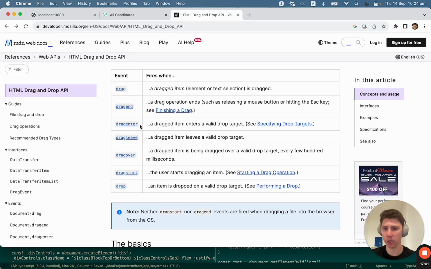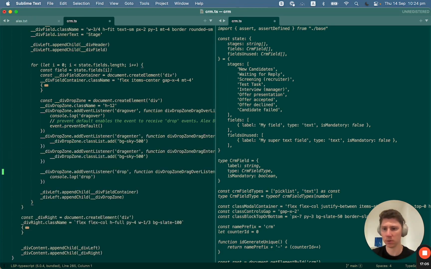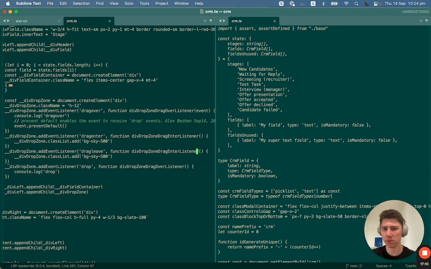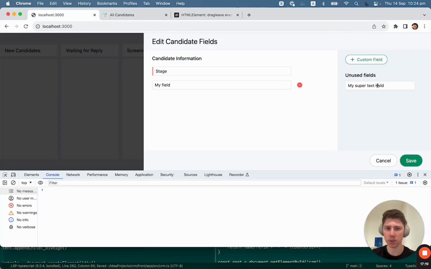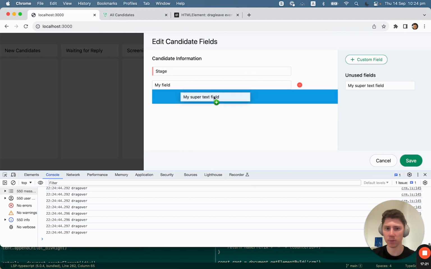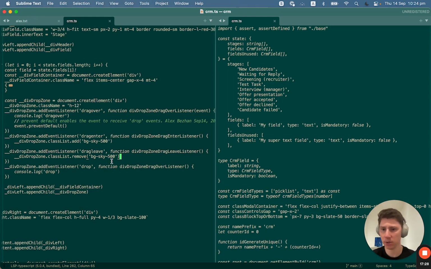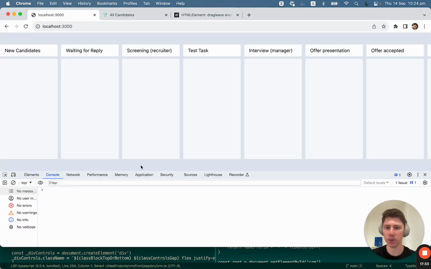And when we have drag leave, we want to remove this class. Something like that. Yep. Let's remove these console logs. We don't need them.